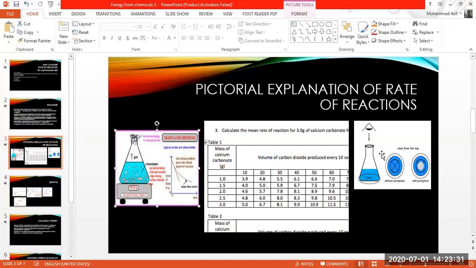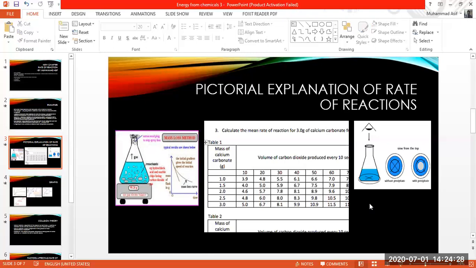Similarly, this figure shows a reaction in which we can judge the rate of reaction by placing a cross written on paper under the reaction mixture flask, and viewing the cross from the top and noting how much time it takes to disappear. This disappearance depends upon the production of insoluble substances in the reaction mixture that make the solution cloudy, and automatically the cross will disappear after some time.